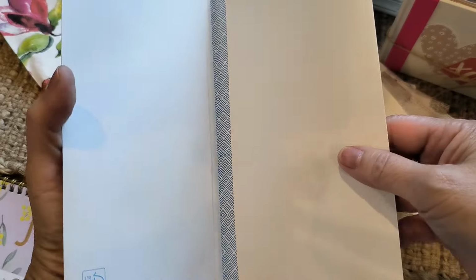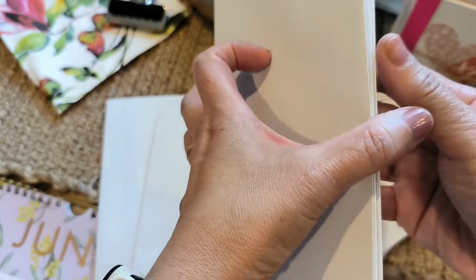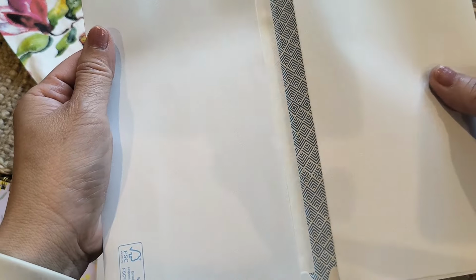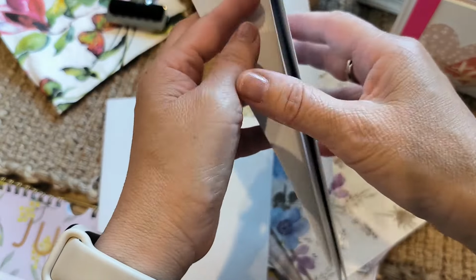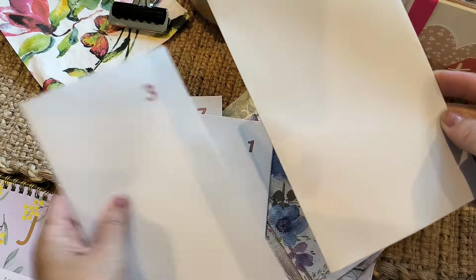So that slips in there. I haven't done lots and lots of pages, I just wanted to see if it worked. So I've really just done 6 pages. Do the same for 3 and 4: 4 slips into 3. 6 slips into number 5. As you can see, that slips into here. And why I've labeled it is so that you can see how they all fit in, because when they're all white, sometimes it's really hard to see. So I'm just going to leave that there like that.